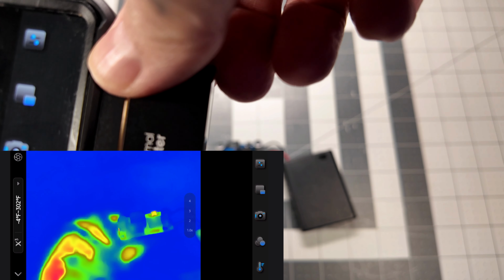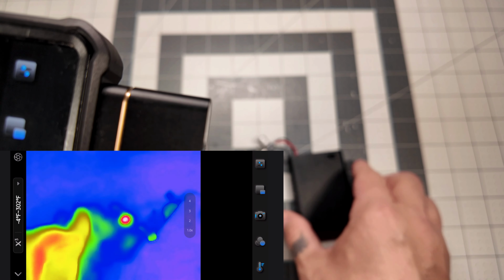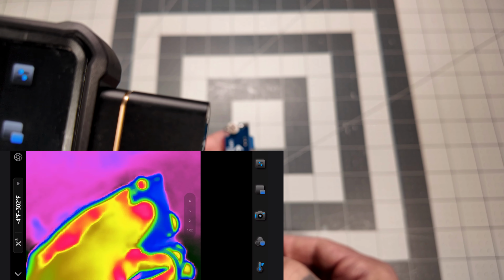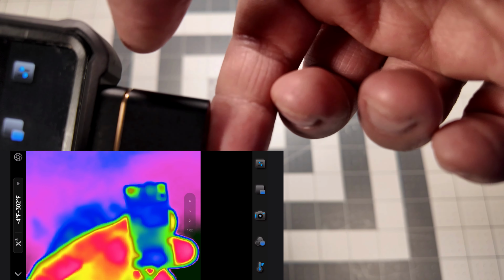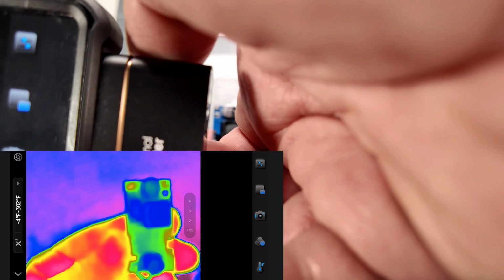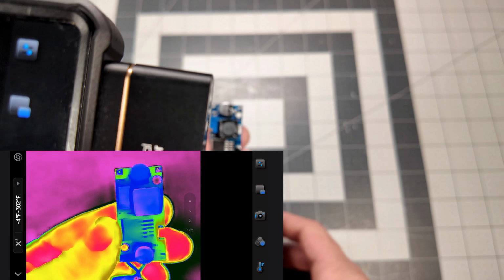As it starts to heat up, I'm going to make some adjustments with the macro manual lens. You'll have to excuse the background noise here because this is the circuit board right here. But this is what it looks like. The IR light at the top here is starting to heat up. When I turn this over, you're going to be able to see the finer details of everything once I focus. And now you can start to actually see the components, right? So there's the components right there.